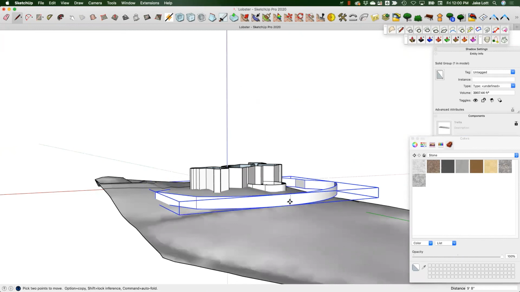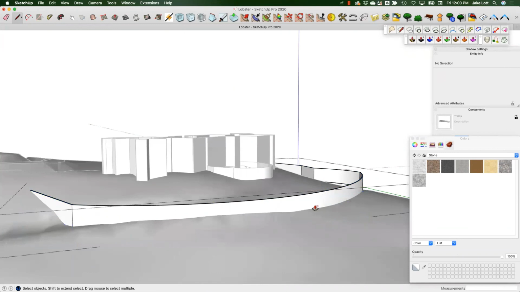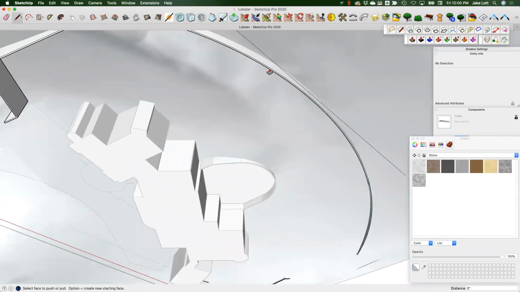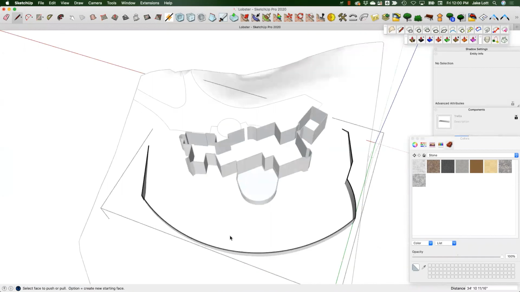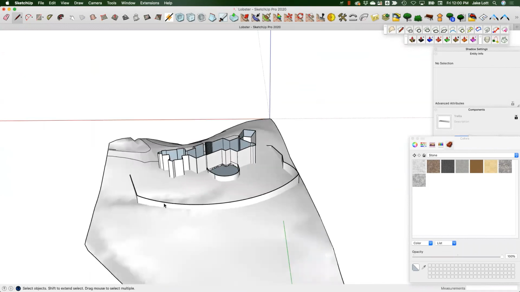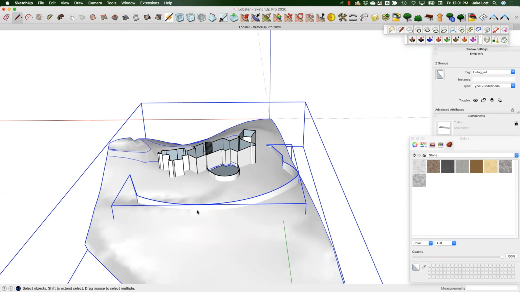I'm going to take this guy, inset him in, intersect him in there, and pull him down just a little bit, just so he's cut all the way through. Then take this guy and use intersect faces with selection. What that's going to do is basically trace both of these things and create my linework. And so I can actually create the shape of where that fence needs to be, create elevations and stuff like that. So there are just so many tools.